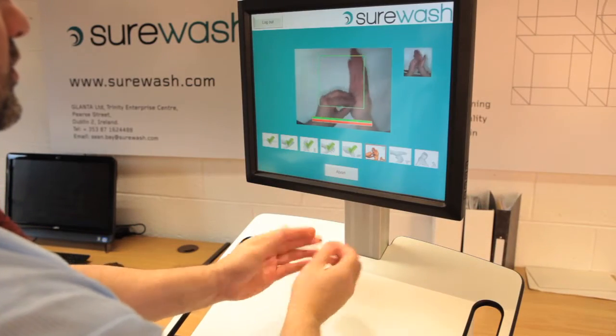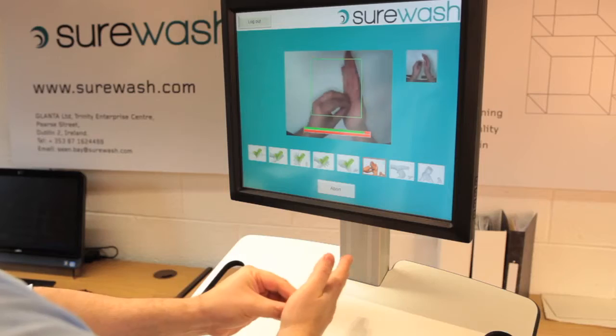There are two distinct components to SureWash from the staff member's perspective, in that they have training on the system, which brings them through the requirement for each particular pose within hand hygiene. But then we can move into the assessment phase. Now this asks them to complete all 7 poses within a designated period of time, as they would on the ward, either using hand gel or soap and water at the sink.